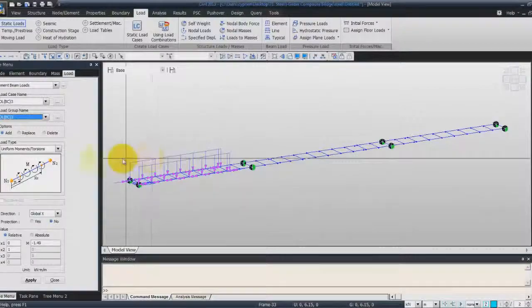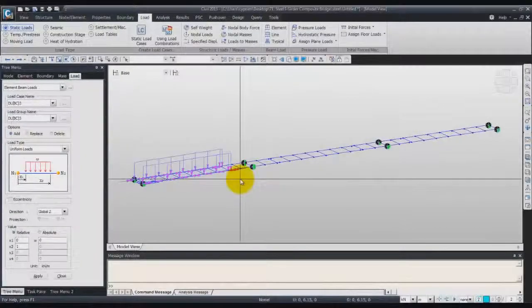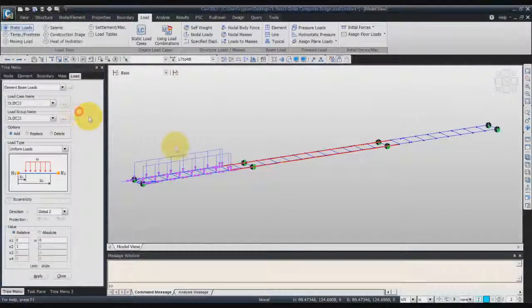First we'll assign the self weights, so it will be uniform. So select the section 2 and assign the value of the self weight and click on apply.